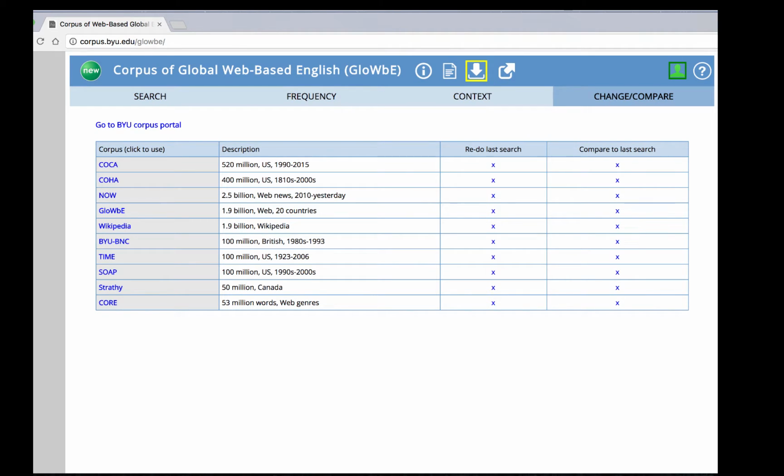The searches that you have learned in COCA can be performed in any of these corpora. You should just recognize that there are differences in content. I prefer to use COCA because it contains American English, which is what I teach, and it also has multiple genres to choose from, whereas Time is exclusively Time magazine. Also, COCA contains recent texts, whereas some corpora only go until the early 2000s. That being said, each of these corpora are unique and resourceful tools in their own ways.